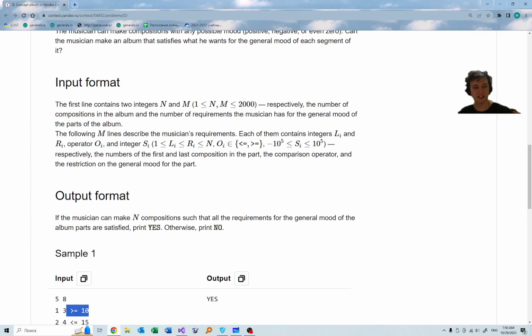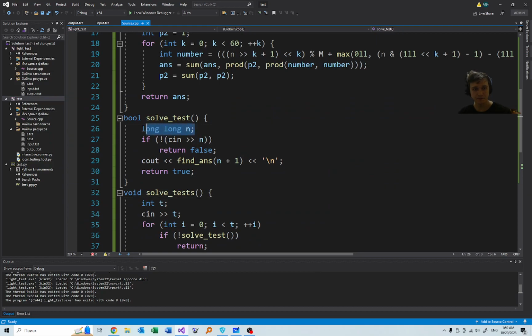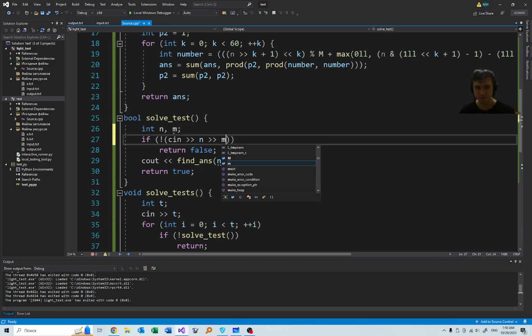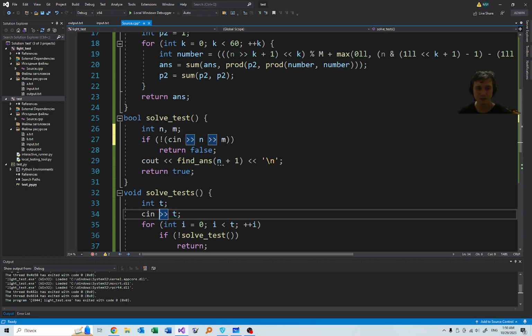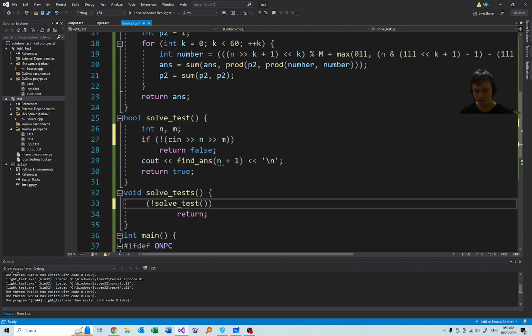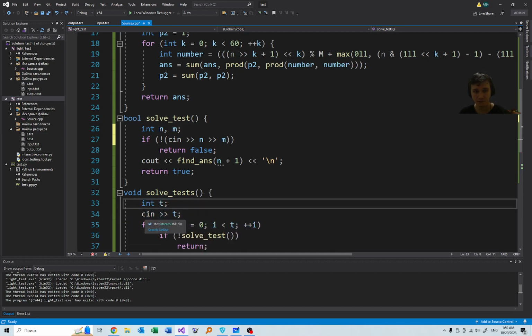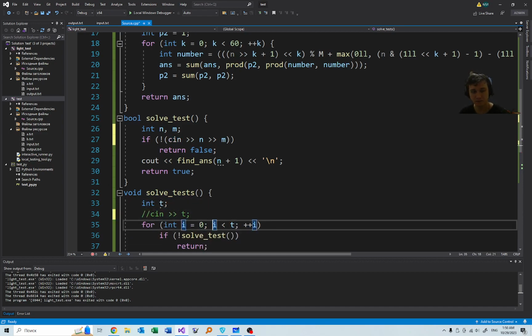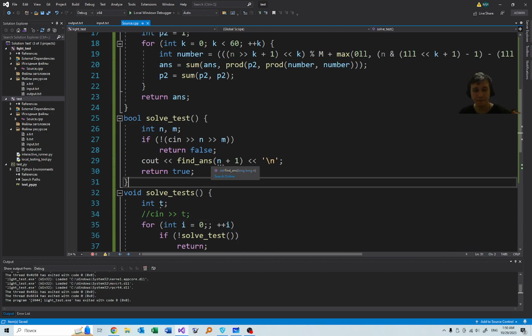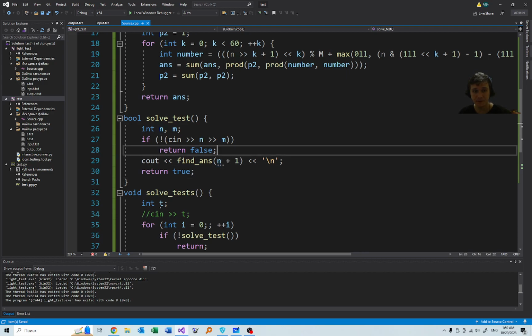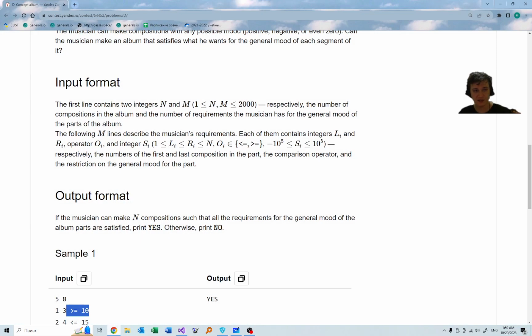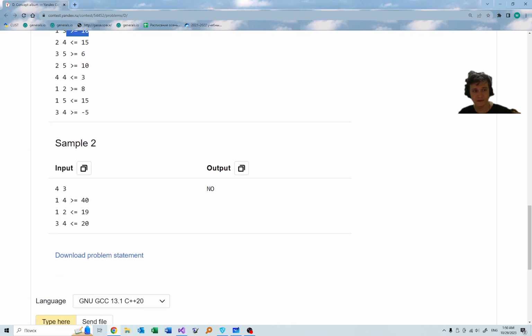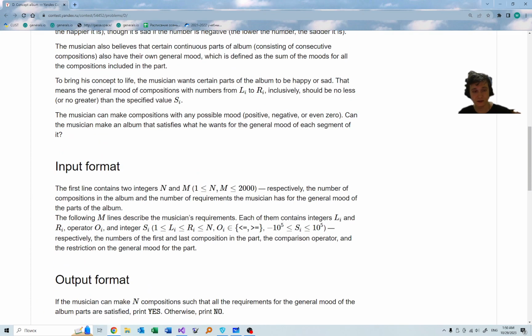So in the beginning we read n and m. And then we have several inequalities.